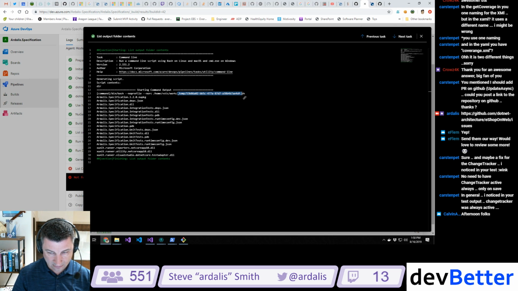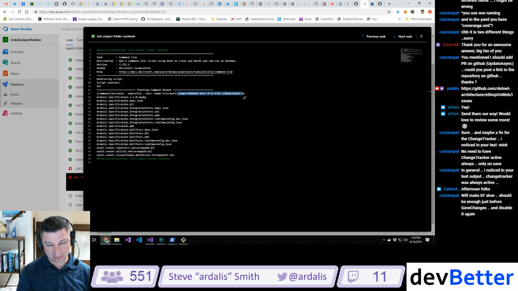Hey, Calvin. Notice your test output change tracker is always active. Yeah, that's probably true in almost all my integration tests everywhere, because I don't usually turn it off. It does make it slower, but it doesn't make a big difference.